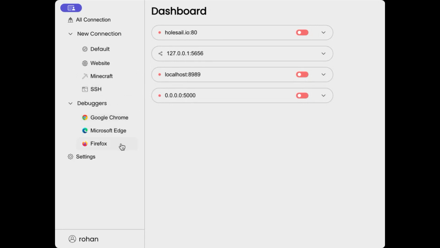I'll tell you about the debugger features. This is a really cool feature, and you can play Minecraft or even SSH into your server securely. There are bots constantly trying to crack your passwords on SSH servers, so you can securely expose them with this. That's so cool. And on the right side, you have a list of all the servers currently running or closed. It doesn't work yet. The dashboard doesn't work, but the connection does.